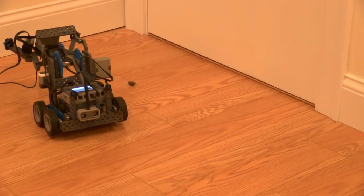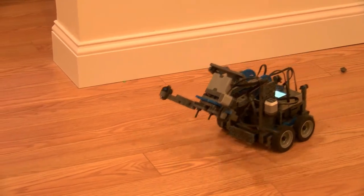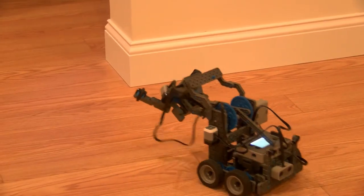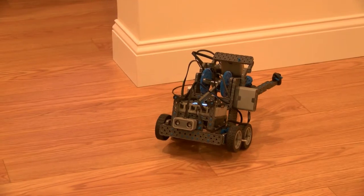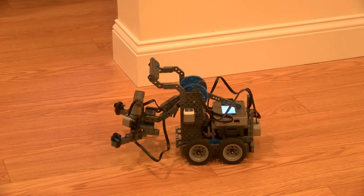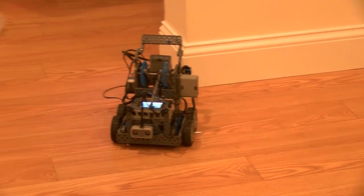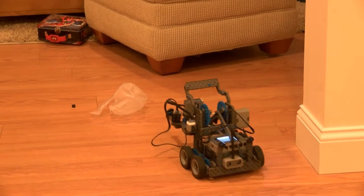Okay. So shh. We gotta hide. Can't let them see us. If they do, then they'll give away our identity. Shh. Oh no, we're tipping. Okay, we're good. Never mind. Okay. Spybot is now in stealth mode. And he's now stealthing his way.